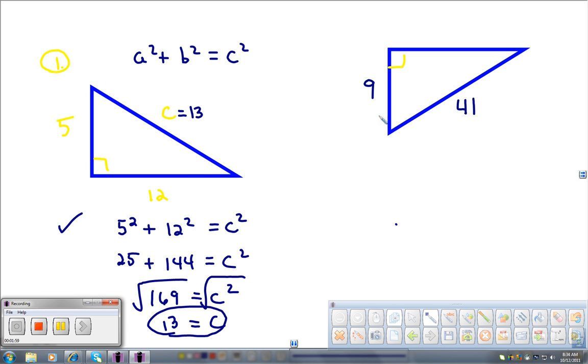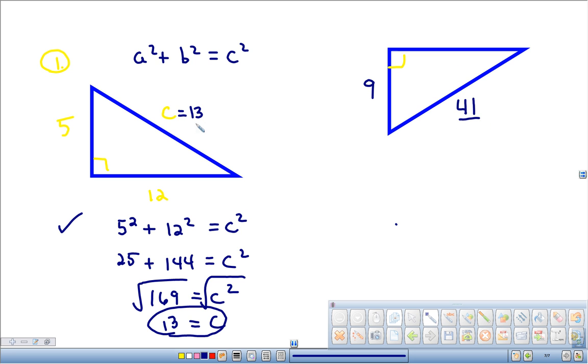Example number 2 looks similar to example number 1. In other words, it's a right triangle. You've got two sides, and you're trying to find the third. But the difference between this and example number 1 is I'm not looking for the hypotenuse now, so I'm not looking for c. I'm looking for one of the legs. So the number we're looking for is either a or b, depending on which number you want it to be. I'm going to call the missing leg a, and you'll see me do that most of the time because it just makes it a little easier when we solve it.